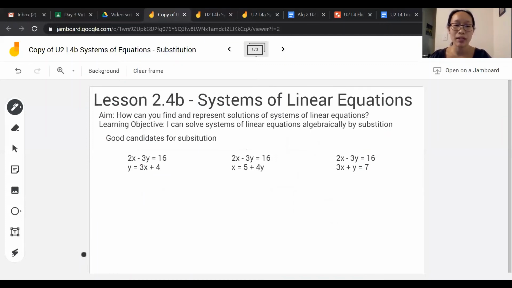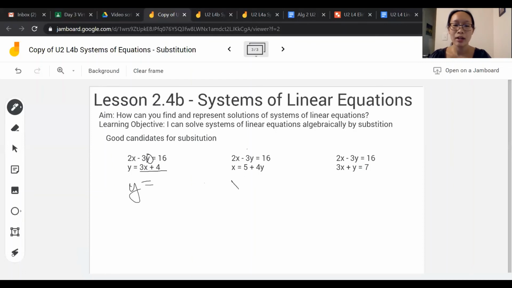So how do you know when to use substitution? I'll give you 3 scenarios. One is when they give you one of your lines in y equals form. You know that y is equal to something, you can substitute it into the other equation where y appears. This is important. You must substitute in the other equation. Otherwise, it doesn't tell you anything useful.